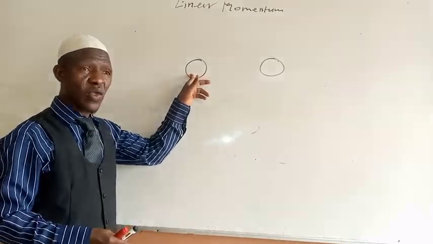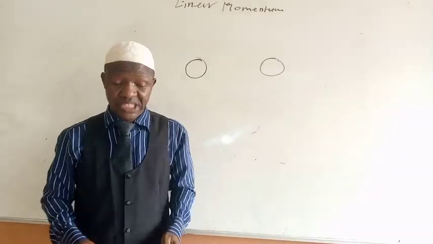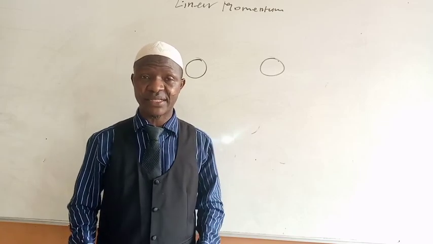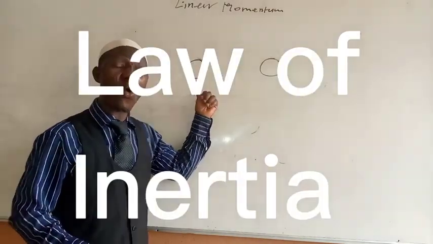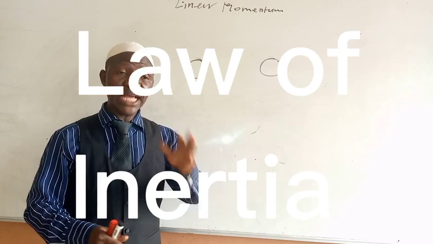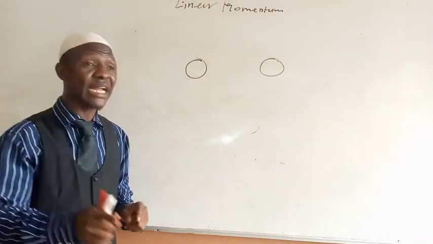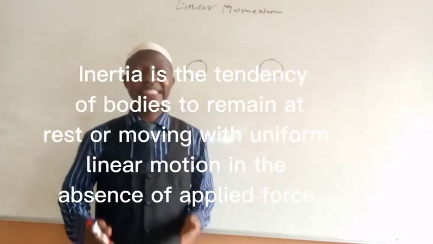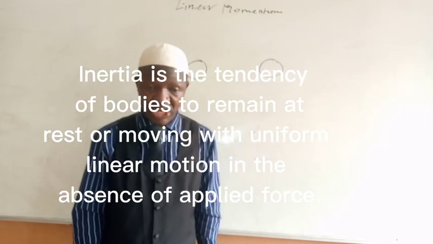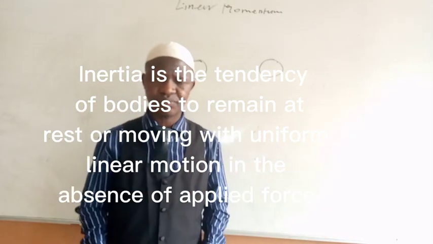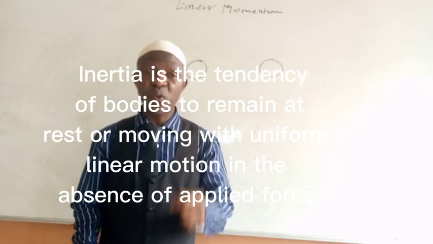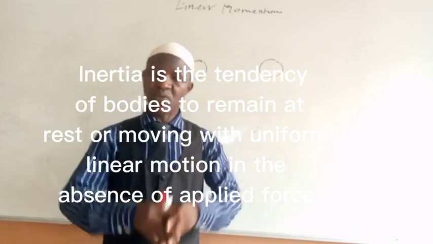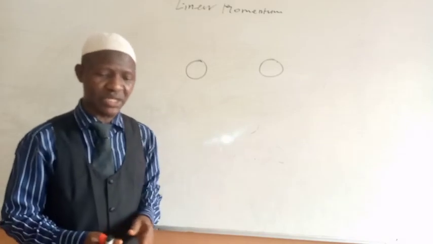So this law is totally related to the state, the weight of an object. That's why we call it the law of inertia. They may ask you to state the law of inertia. It's still the same thing as Newton's first law, because inertia itself is the tendency of a body to remain at rest as a result of its weight, or to keep moving with uniform speed. So if you are asked to state the law of inertia, it's the same thing as Newton's first law.